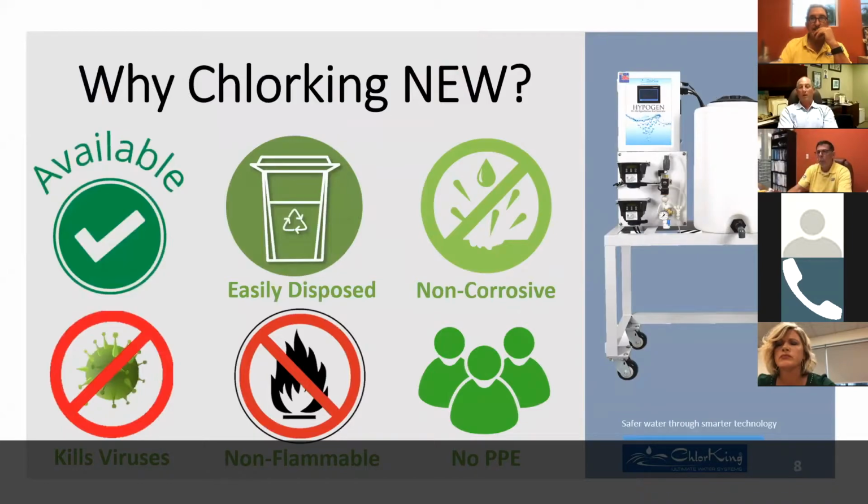So if you think about the average disinfectant and sanitizing solution that you're purchasing, whether you're purchasing 6% bleach from Home Depot, or whether you're using standard pool bleach at 12%, or whether you're using Clorox or anything else, there's always downsides to any of those disinfectants. There's always a downside to using those particular products. Hypochlorous acid itself is a non-corrosive, easily used solution.